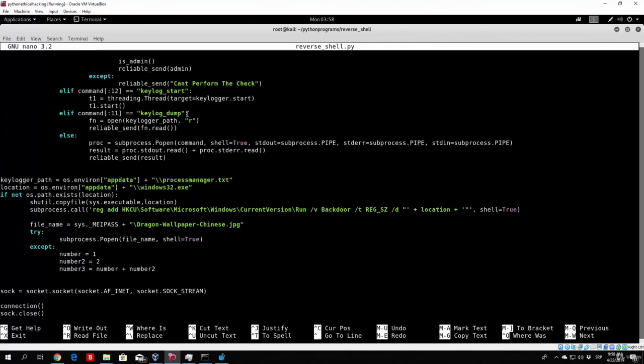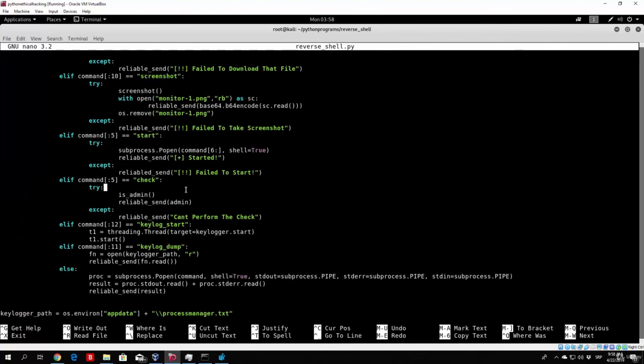Also, if you want to, at the end of an actual program, you can join this thread right here. So let me just set it right here. Since you started this thread right here, you can also code a part which will close this thread, and then you can delete the process manager.txt file right after you quit the connection. For that, you will need to set a certain flag, for example, a flag in the keylogger, which will check every time whether that flag is set. If it is not set, then it will actually close the actual function.